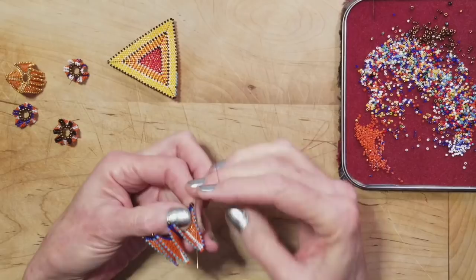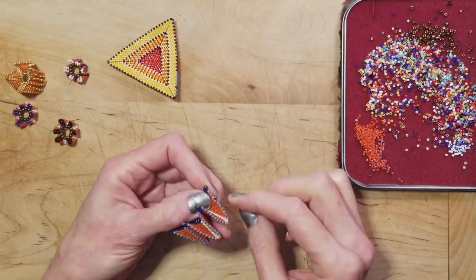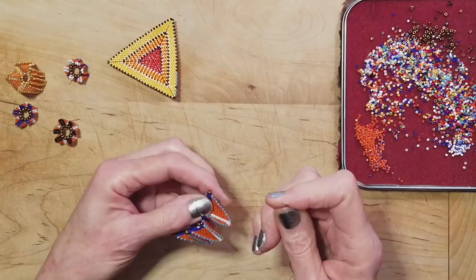And did you see what just happened there with my thread? How it got twisted? Gotta watch out for that. If it doesn't look right, it isn't right, so go back and fix it.